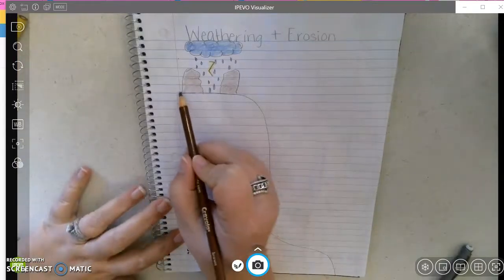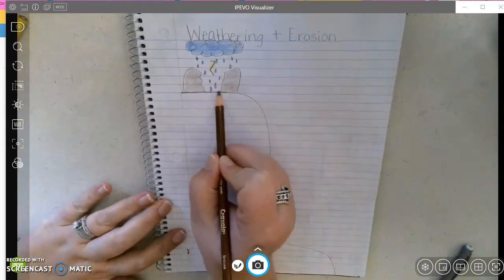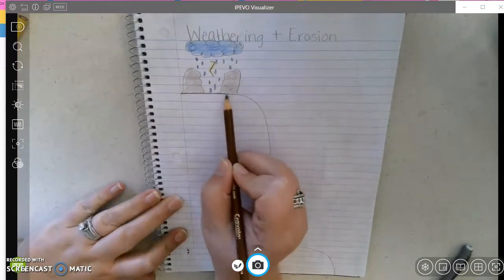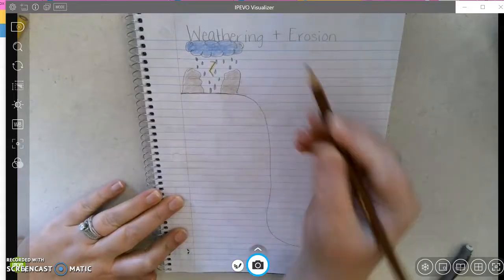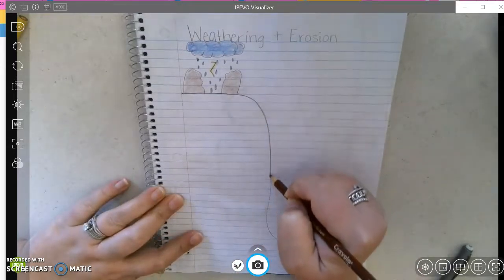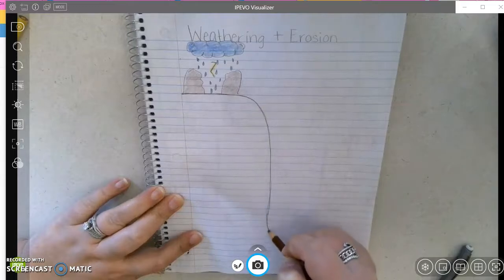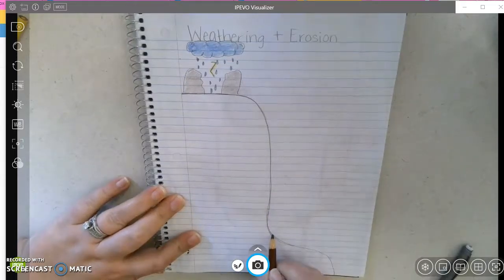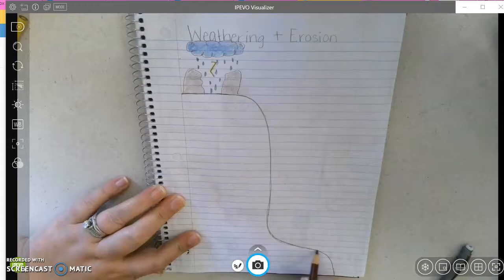So I colored my clouds blue, and I colored my rocks at the top of my hill brown, and then I'm going to color my slope going down brown real quick.